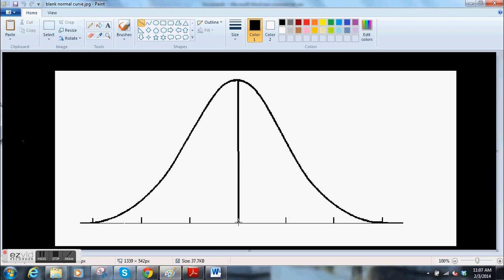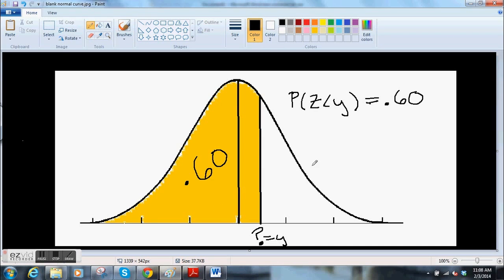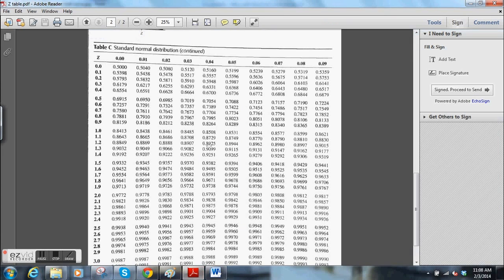So there's some number. This right here, this is the mean. That's 0. So we want some number that is 60. The area is 60%. Some number such that there's some number here, and we don't know what it is, but we do know that the area behind that number is equal to 0.60. 60th percentile. 0.60. So we want, what is the number? So we're going to call this number Y. What is Y such that the probability that Z is less than that equals 0.60? And that comes from our definition of percentiles. It's the number such that 60% are equal to that number or less.